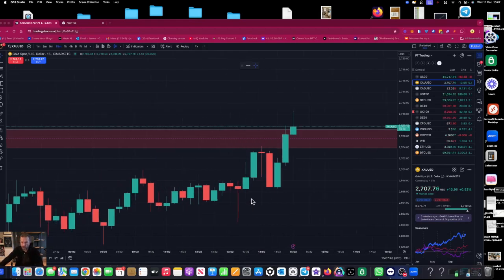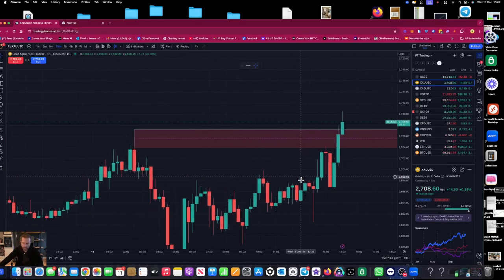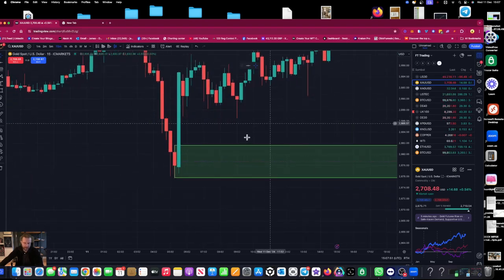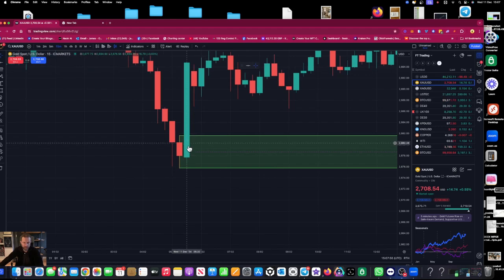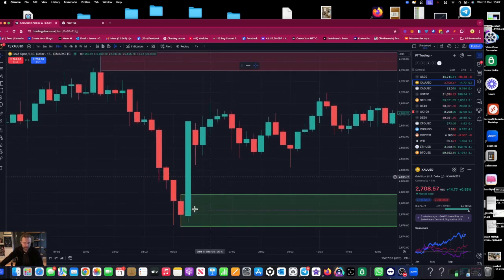Right, so what we've got here is we've got to look for some fair value gaps, and to find the fair value gap, you can see down here on gold. So what you're doing is looking for that big move. We see this big move here. The price has gone from 2677 all the way up to there in 15 minutes, and the close of that bar almost at 2700. So the fair value gap is found from this area here.